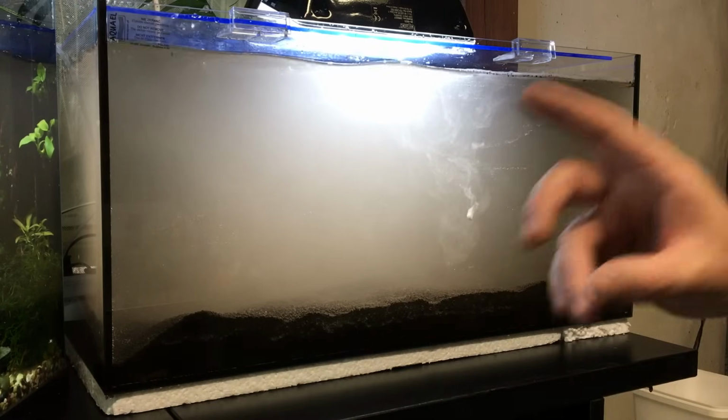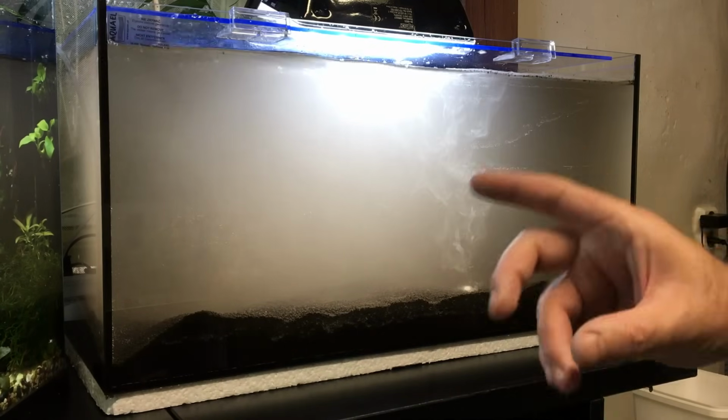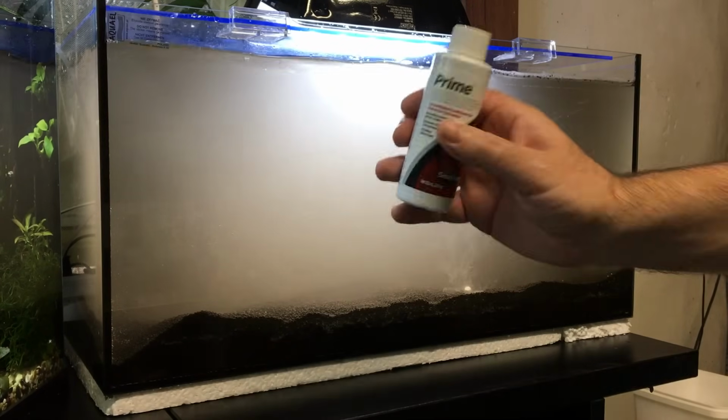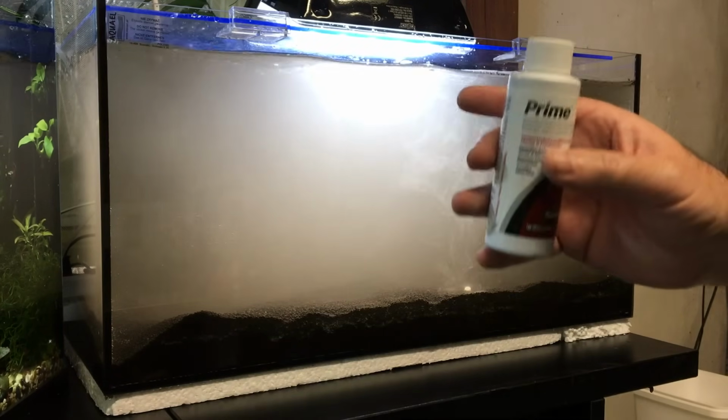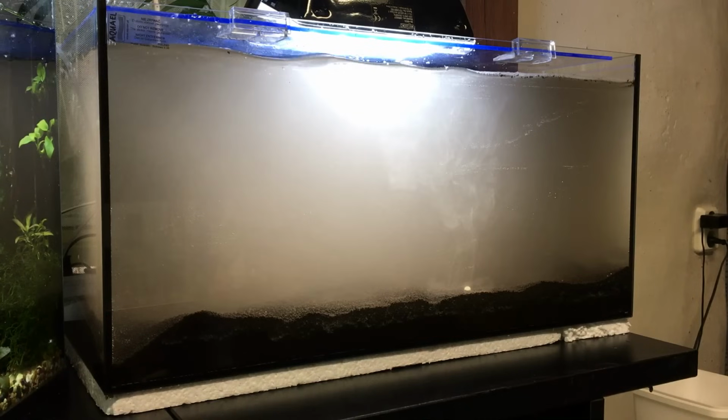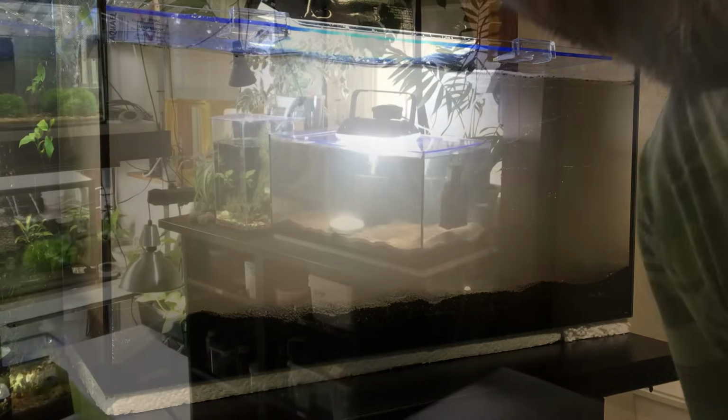Oh, by the way, it's very important as well, if you use tap water at the start, I didn't show this, but you have to use a dechlorinator. I didn't show you because I don't have anything in my water, but it's important that you use this if you have chlorine or fluoride in your water. So, the next step you will see is in 1 second.